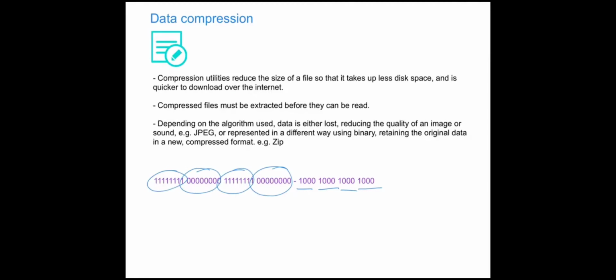The number 8 means we need 8 ones, the number 8 means that's followed by 8 zeros, the number 8 means it's followed by 8 ones again, and then the number 8 means it's followed by 8 zeros. Very easy to reverse the process. And as a result, we've stored significantly less data. In this case, we've actually halved the data that we're storing.